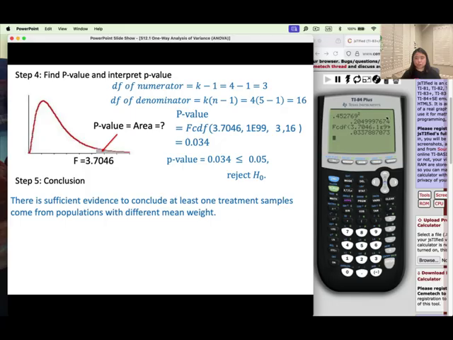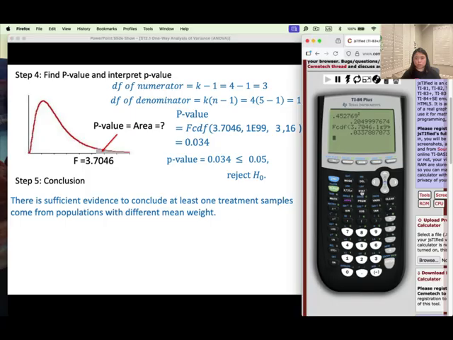Okay, now let's use the calculator to check our work. Go to STAT, go to TESTS, go up, and you're going to find the ANOVA. We do have a full population, so Data, 2nd 1 for L1, comma, 2nd 2 for L2, comma, 2nd 3 for L3, comma, and then 2nd 4 for L4, and then enter.